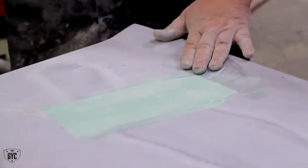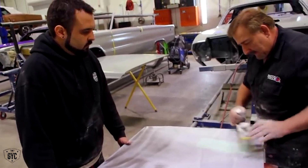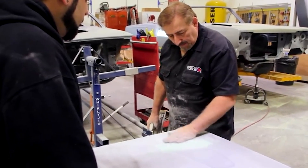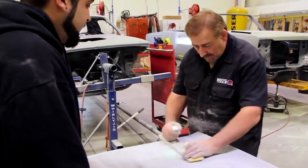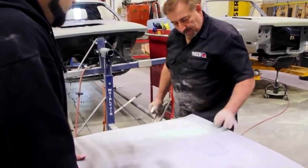I'm not sure the exact reason behind these deck lids being so possessed. I don't know if it's because there's not much reinforcement between the inner structure and the outer, if they stretch over the years, or if they've been popped before and we just don't know it. I don't know what contributes to it — it is a phenomenon. We want to feel a high spot there, not a low spot. Look at how it fell into it — that's how deep that was right through there.